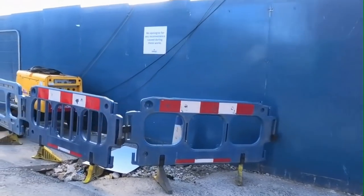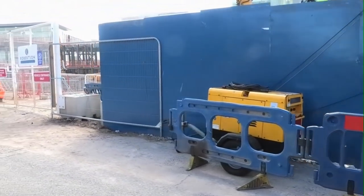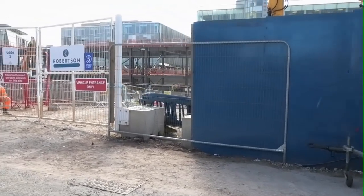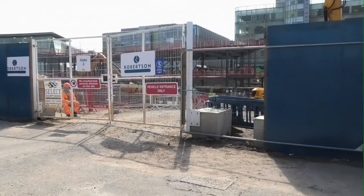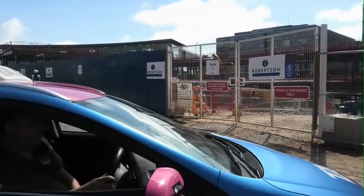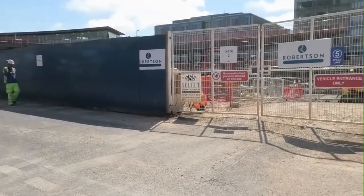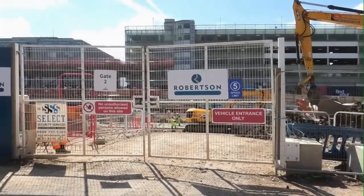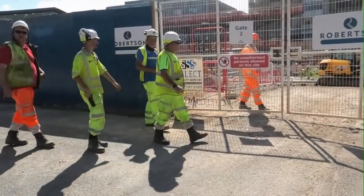Now I've got to first of all explain that in last week's video I made an error about that underpass. The underpass is purely for passengers leaving the tram and finding their way through the underpass to the station and vice versa, the passengers arriving at the station and needing the tram. The underpass has nothing to do with the trams at all. I apologise for my error last week.